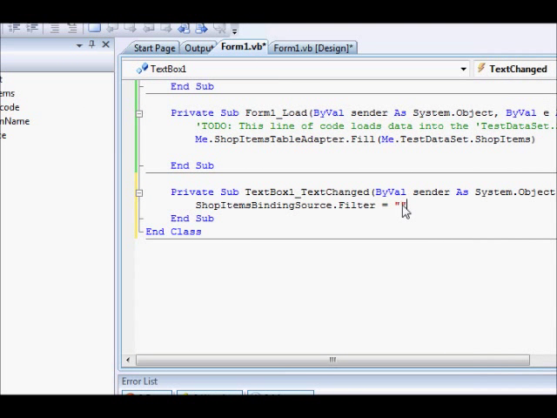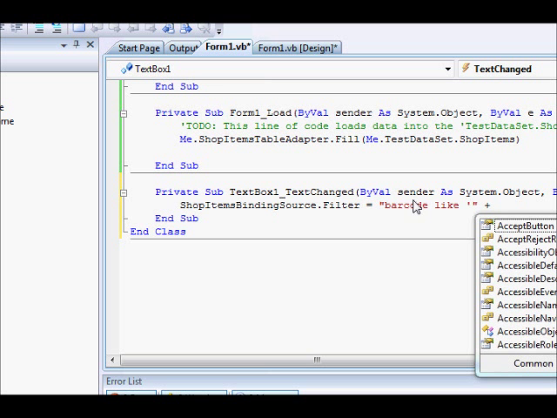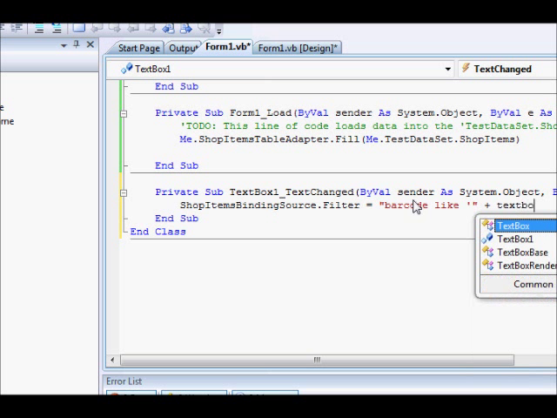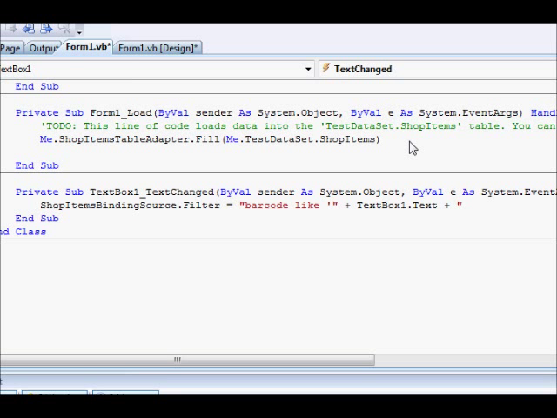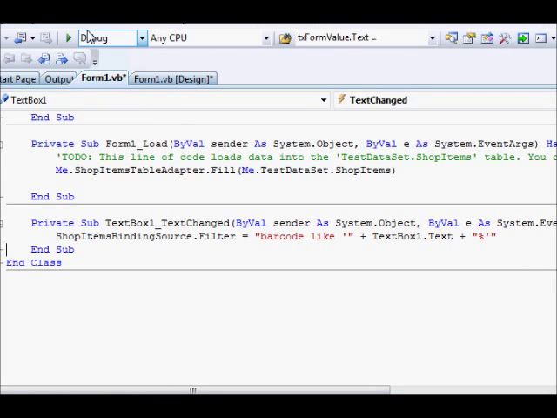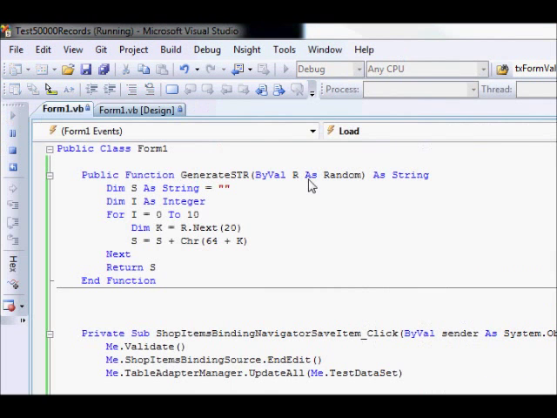Barcode like, single quotation, add into that textbox one text, add a percentage, close that. That's it. So let us try this and see if it's working quickly.